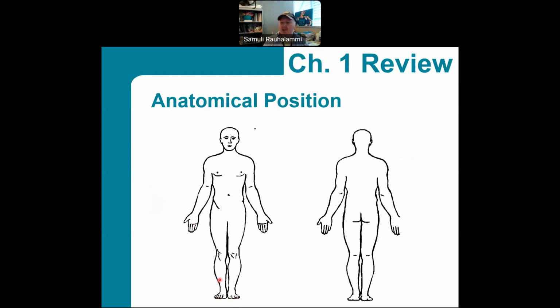So anatomical position is the patient standing upright, feet together, face facing forward, hands on the side of the body with palms facing forward. Thumbs are pointing furthest to the side. And when we describe different things, this is what we assume a patient to be. So it really gives us a shared understanding, shared language, and makes us much more accurate than if we always had to start by describing the person's position first before we actually start describing, for example, injuries.